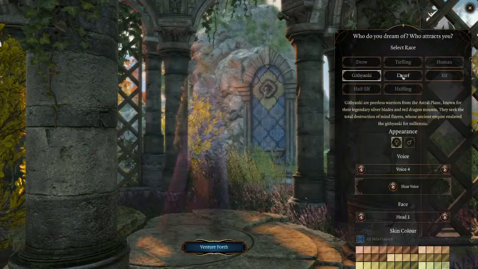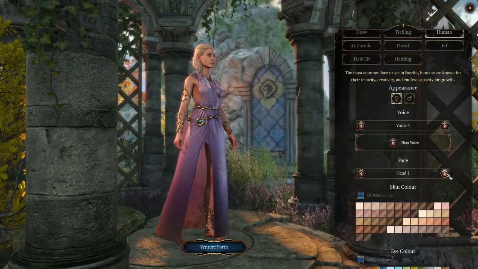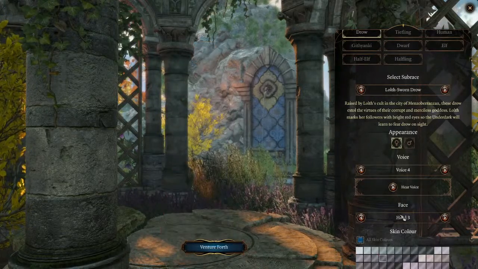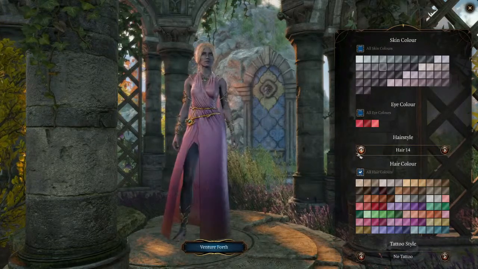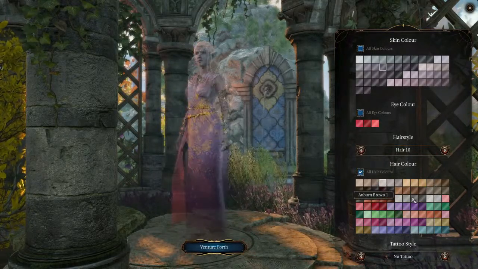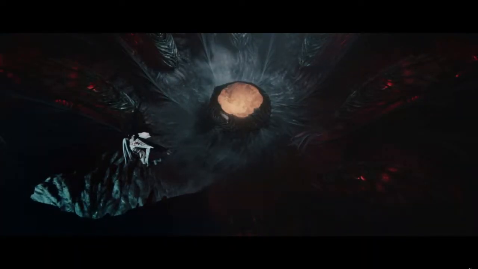I don't know if I want to do Tiefling. May just do Human. Let's go back to the Drow. Okay, and hairstyles. I'm not sure if I'll be keeping this going long enough for this to matter. Okay, that looks good for me. And we shall venture forth. I have to say I love the cutscenes, but I'll be quiet from here.